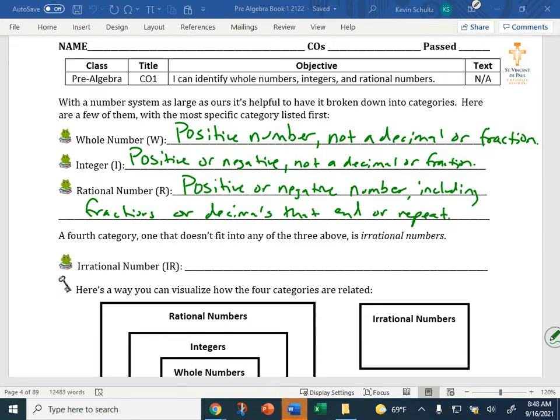Okay, and what was that symbol, that mathematical symbol to show that something repeats itself, Kate? It's a line over. Okay, so if you have a decimal like 0.32 and that repeats itself, 0.32323232, and even though that does go on forever, because it repeats itself, it's still lumped in that rational category.